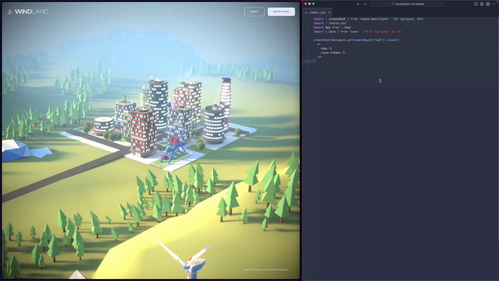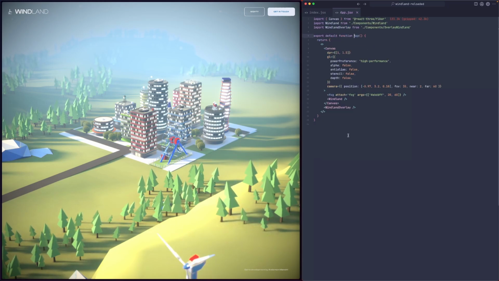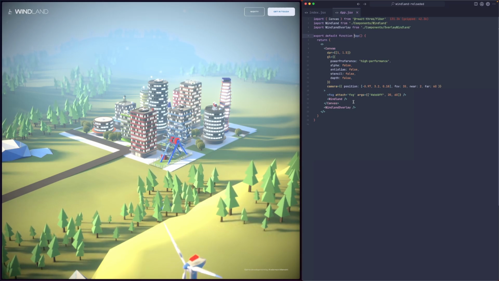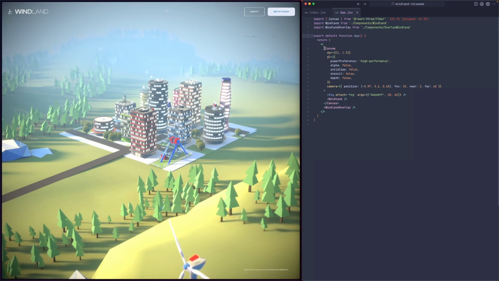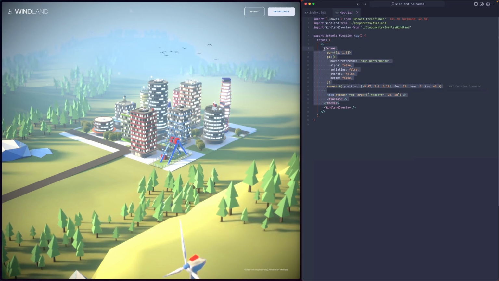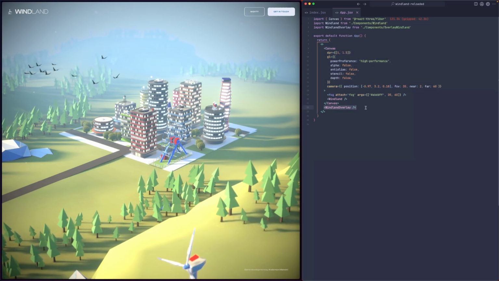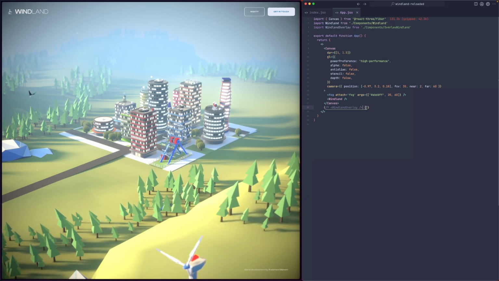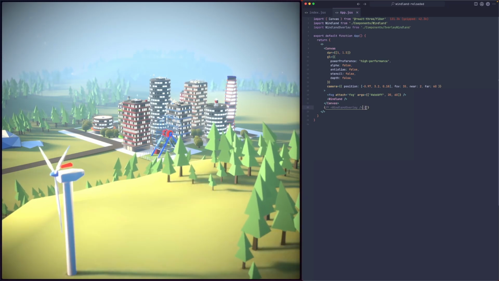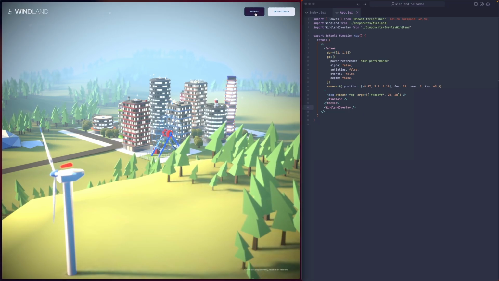Going back into the structure, the app contains everything, and this is what you have. So basically you have two components only in the first place. The canvas, because the canvas is the container component for everything Three.js related. And also we have the Windland overlay. So the overlay is just the HTML, as you can see here. When I comment it out, we remove the interface, and at this point the interface is really simple.